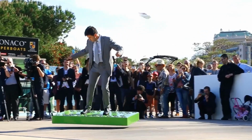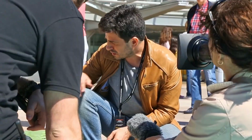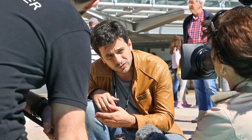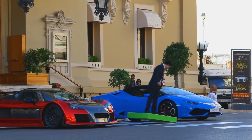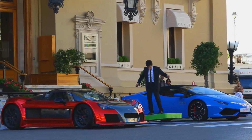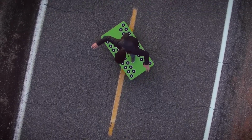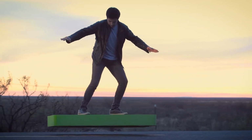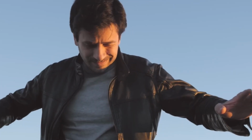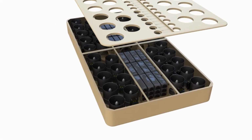Controlled through a smartphone app, or by leaning with your own body, it offered up to 6 minutes of flight, cruising at 12 miles per hour. Built from aerospace-grade composite materials, it carried a hefty price tag of $14,900, with an optional charging dock for quicker turnaround. But beyond the numbers, the Arcaboard was a symbol, proof that our wildest ideas about personal flight could actually take shape. It asked one thrilling question: if you could hover like this, where would you go first?